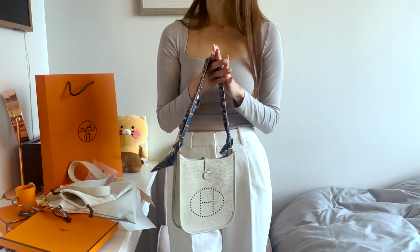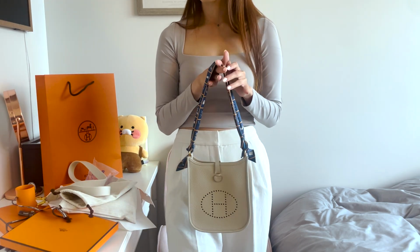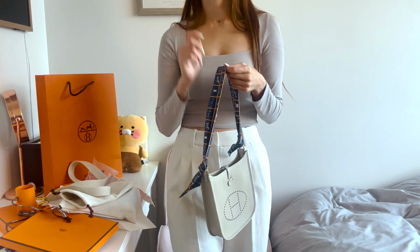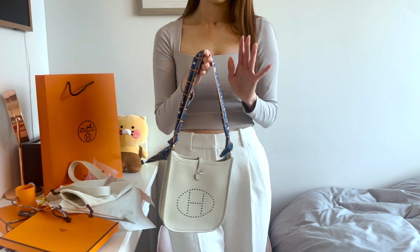I will say though that the designs that I saw for those twillies in store were a little bit more on the eccentric side, so I didn't like them, but hopefully in the future seasons they will start to produce some of the more cuter and neutral designs of those longer twillies.